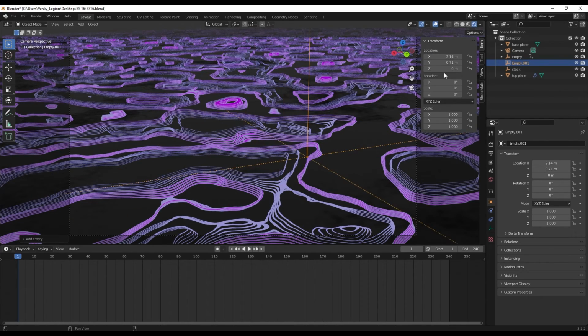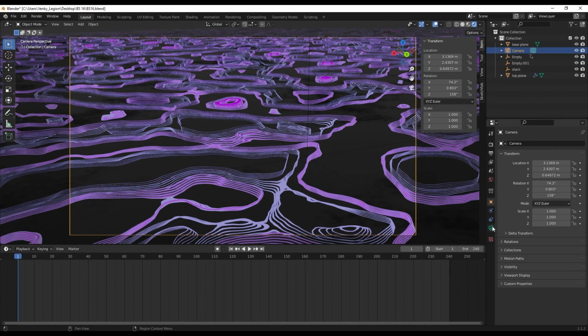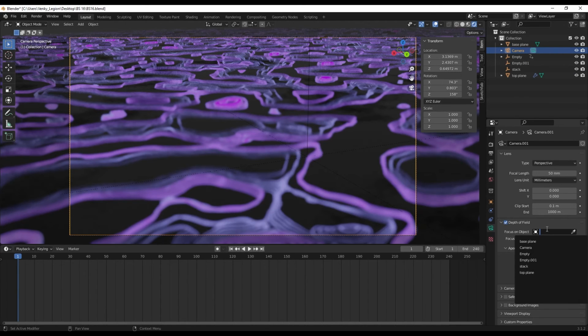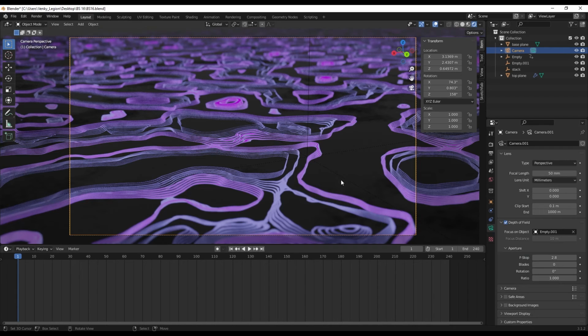Following the rule of thirds, I'm going to keep the point of focus somewhere here. And let's select the camera. Let's go to the camera properties, enable the depth of field and focus on object, the newly created empty object. So now you can see the focus is on this empty object, while the other area is kind of out of focus, so it's giving out a good nice feel.